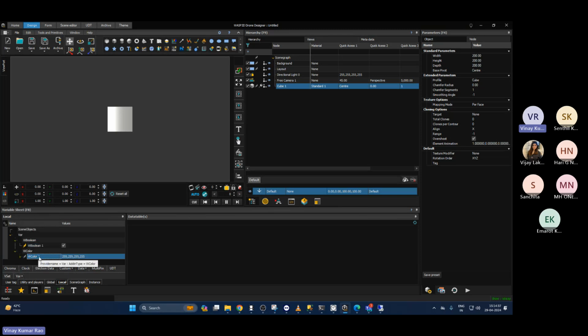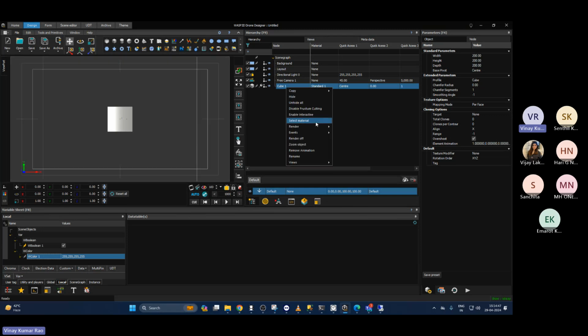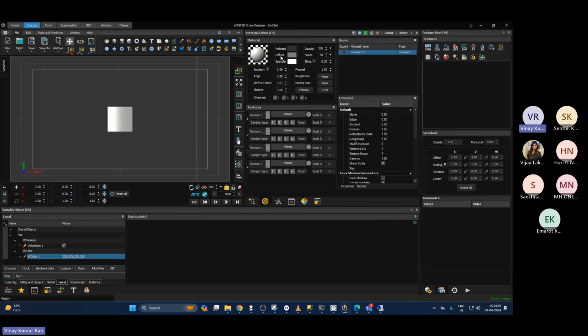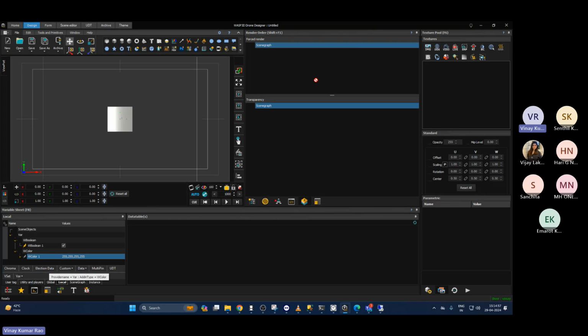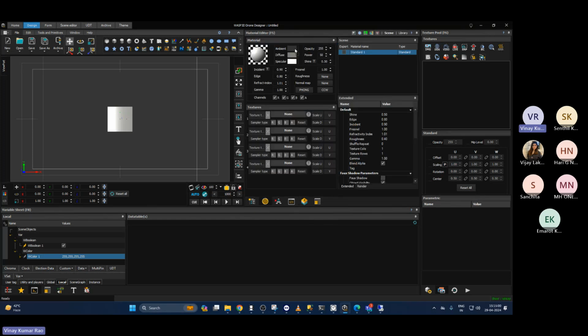Now, if I want to wire the color of this object, I'll have to go to the material because this is a 3D material, a 3D object. And in this, we do not have any fill color option. So I'll go to select material and I can wire any of these properties of the material with my W color. If I wire this with the ambient, you can see now my cube is white. So if I want to change the color, I will use this variable. But the problem is that this is showing only half red.